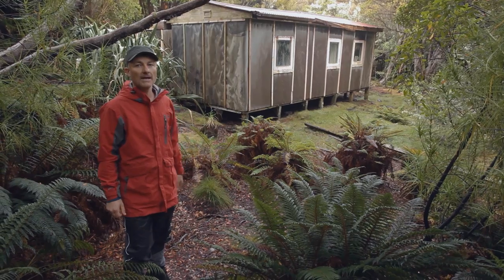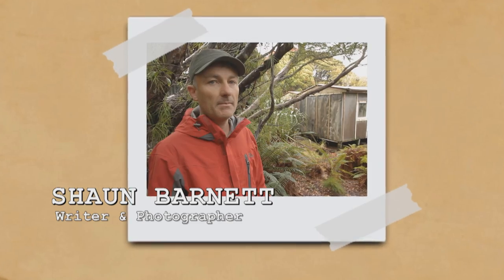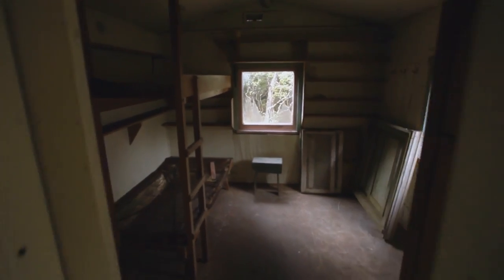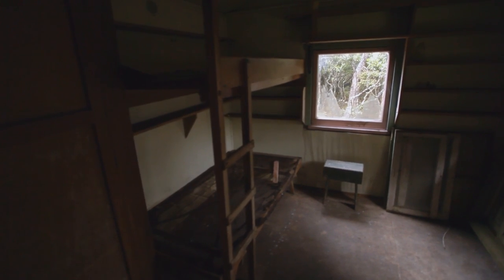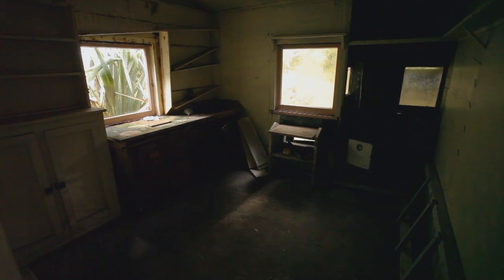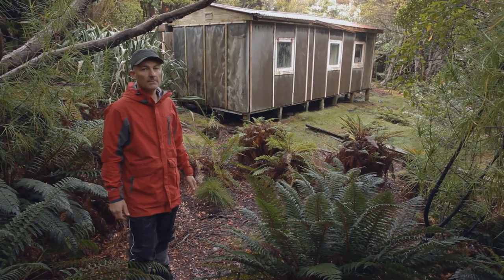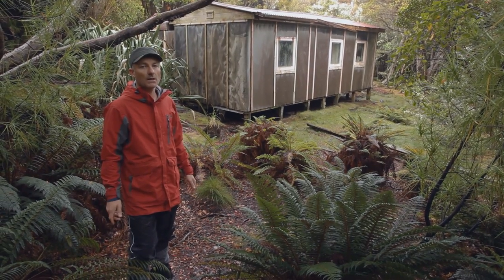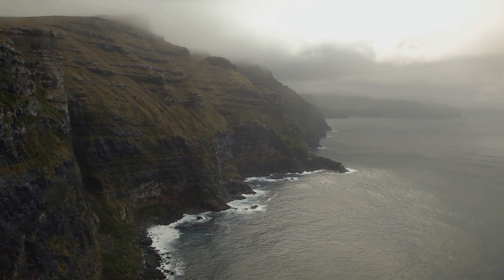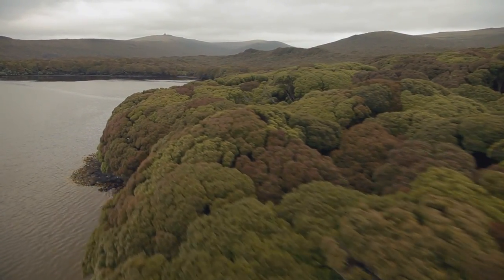We're here at Ranui Cove on the main Auckland Islands. This is a coast-watching hut that had its origins in an incident on the eve of World War II. At the time there was a German boat moored near Dunedin. As they knew war was about to break, they decided to get out quickly, but they needed wood for their boilers. They came down here to the Auckland Islands and chopped down 250 tonnes of rata forest, then disappeared.